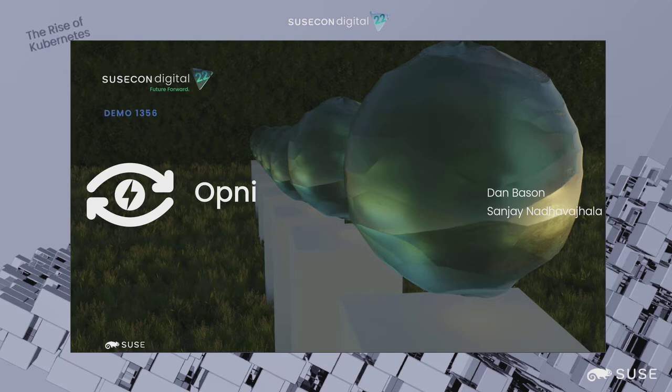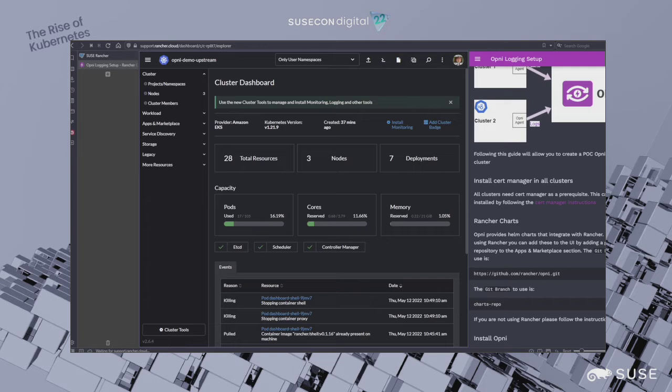of monitoring. So first thing we need to do is set up our central cluster where the main Opni services, the centralized logging and the centralized metrics are going to live. To do that, I've got an EKS cluster here that's been freshly set up. All that we've done is installed Cert Manager, which is a prerequisite for Opni, and we've also installed an ingress controller so we can expose some services via an ingress.